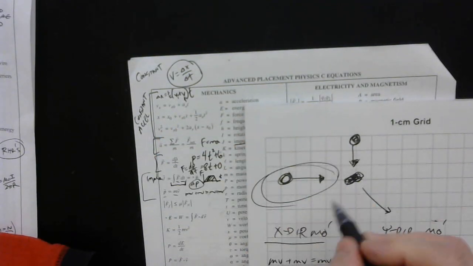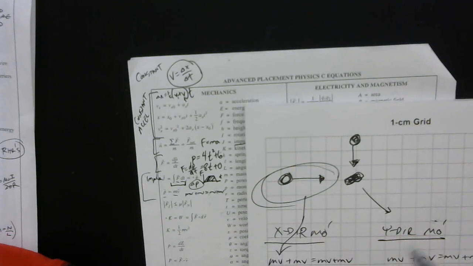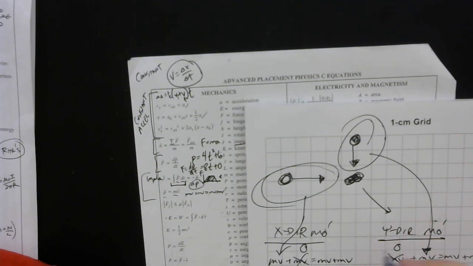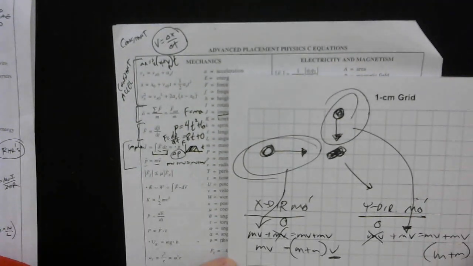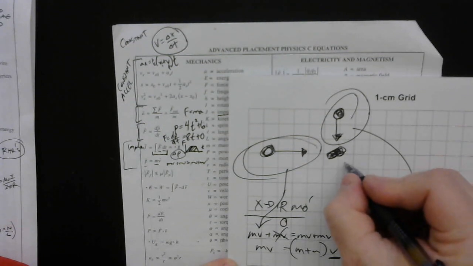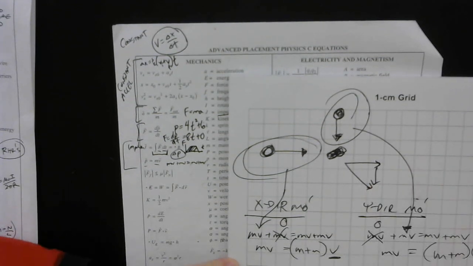So this guy is in my X direction, so that ends up being here. This guy is in the Y direction, so that guy is in here. That's 0, and that's 0. But afterwards, both the masses are stuck together. So now you know how fast it's going in the X direction, and now you know how fast it's going in the Y direction. And so now you know these two components, okay?